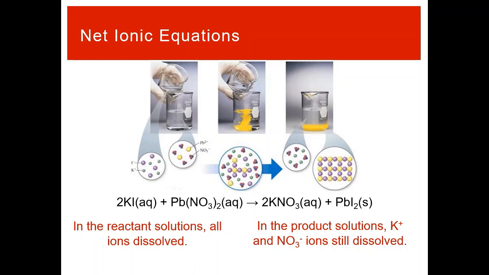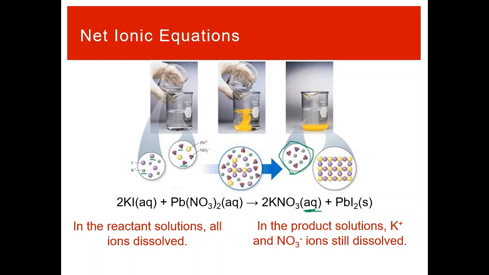And when you go into the products, the K plus and the NO3 are still dissolved, right? You still have AQ right here, which means they stay dissolved. And it's important when we have ionic compounds that are dissolved, the ions are just free floating from each other. So we can see in the reactants, the K plus cations and the nitrate anions are just floating around by themselves. They are paired with a counterion in that solution, but they're not interacting with each other. They're just kind of floating around by themselves freely.